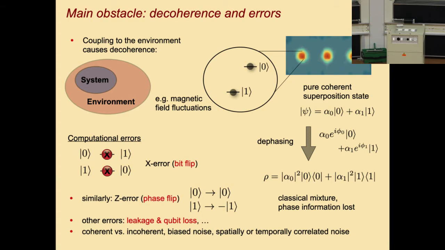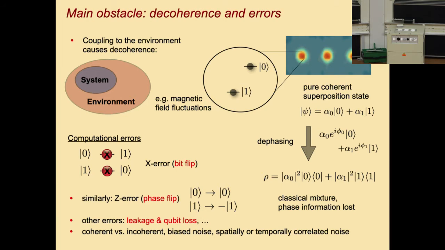And similarly, like in the classical case, there are bit flip errors that flip our state from 0 to 1 and vice versa. And then there are in reality more errors. I only speak a little bit about those. Namely, the problem of leakage, where your qubit leaves the two-dimensional computational subspace, ending up in other states, or also, in some architectures, like the photonic architecture you just heard about, where your entire qubits can get lost, and that is what is known as qubit loss.